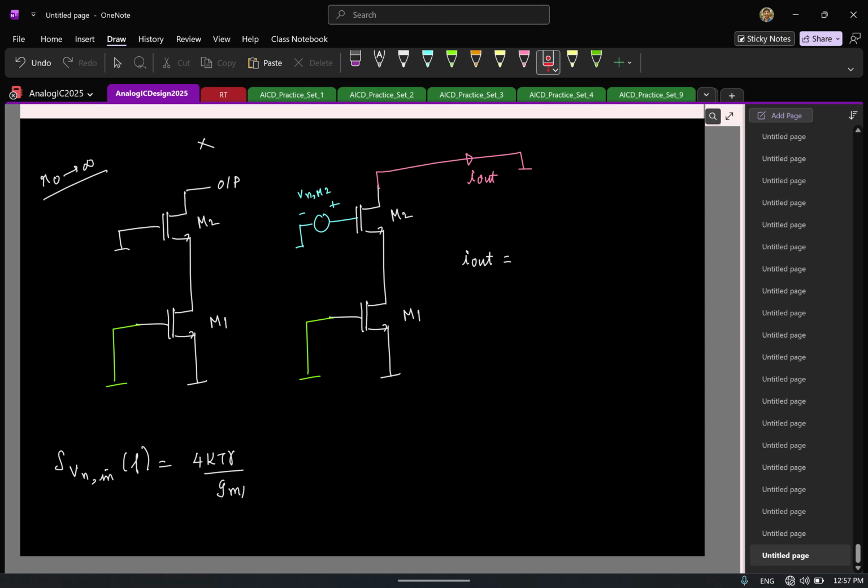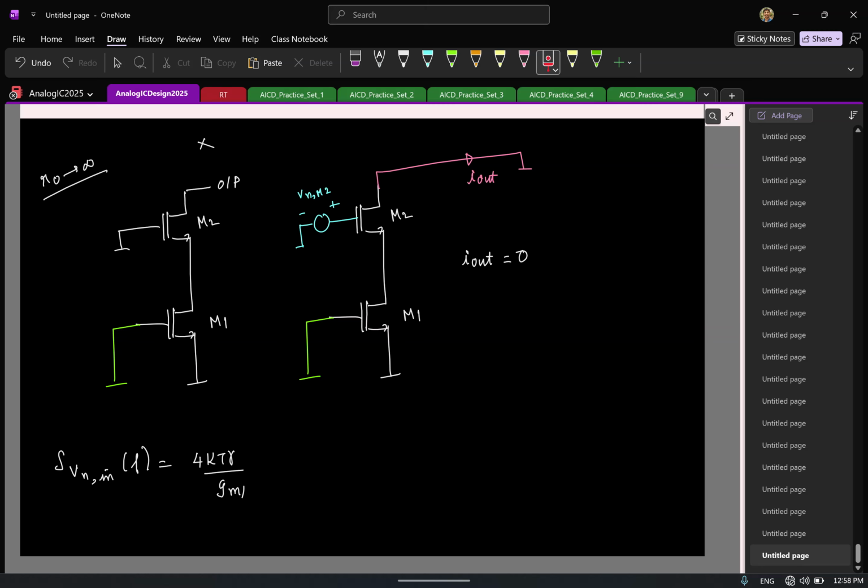r0 is infinity. For small signals, how will this behave? Open circuit. Because for small signals, this has only r0, and r0 is an open circuit. So what is the current? So this is one important property of cascode, that even though you have an additional transistor, if r0 is all infinity, then the cascode transistor does not add any excess noise.